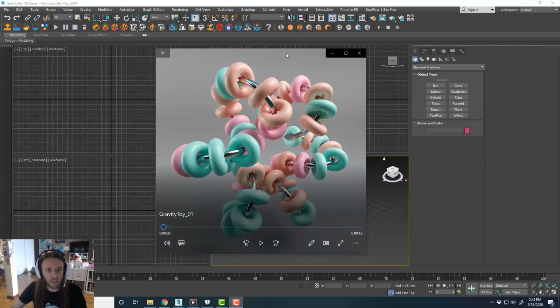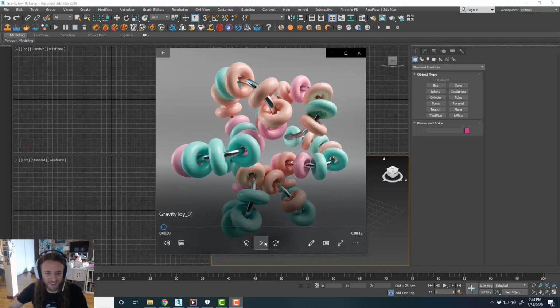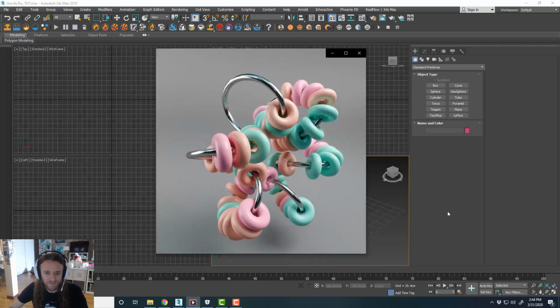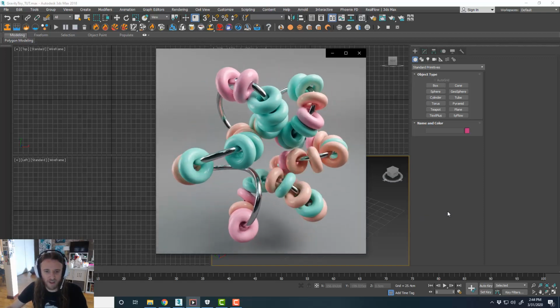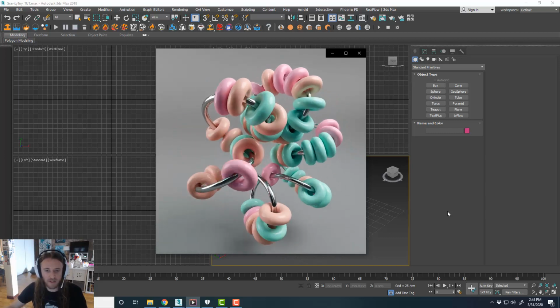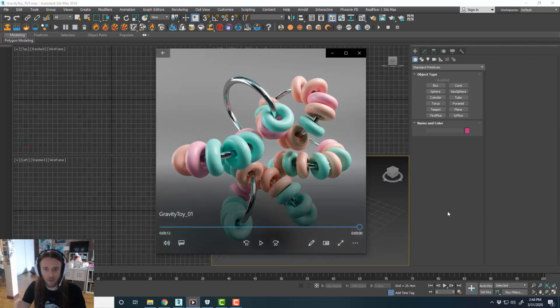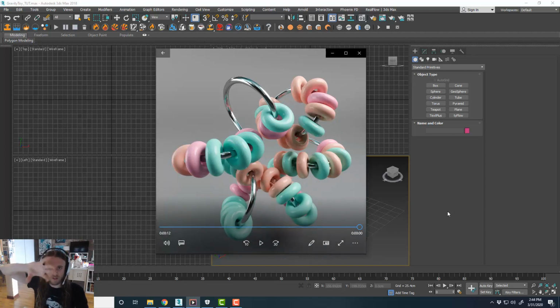So today we're going to be looking at making these gravity toys, which are kind of fun. We'll watch this one. They're really simple. All they are is just concave PhysX shapes that are bound to a spinning ring. That's what this is. It's just a torus knot basically. And then I just manually animated the torus knot to rotate, and then the physics basically takes over.